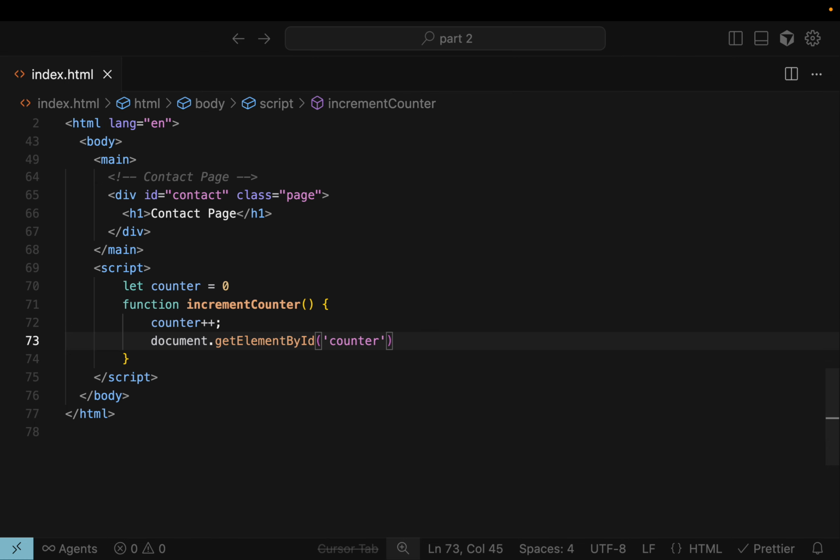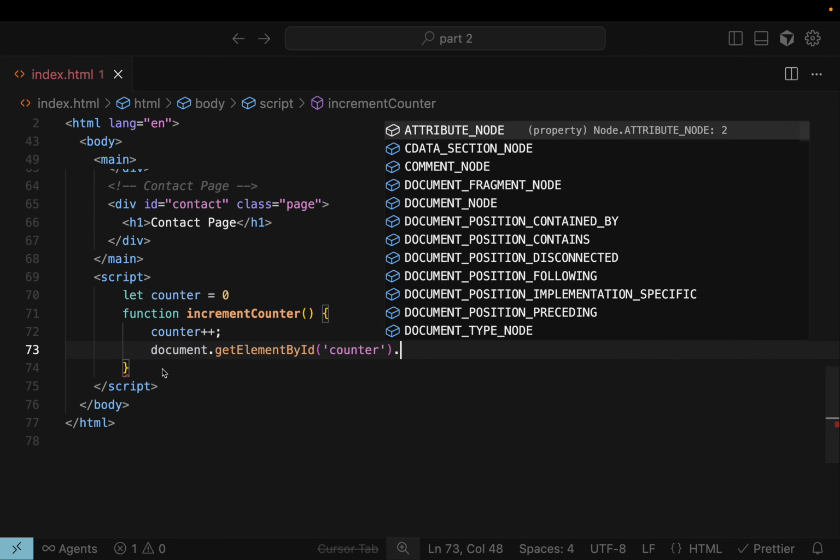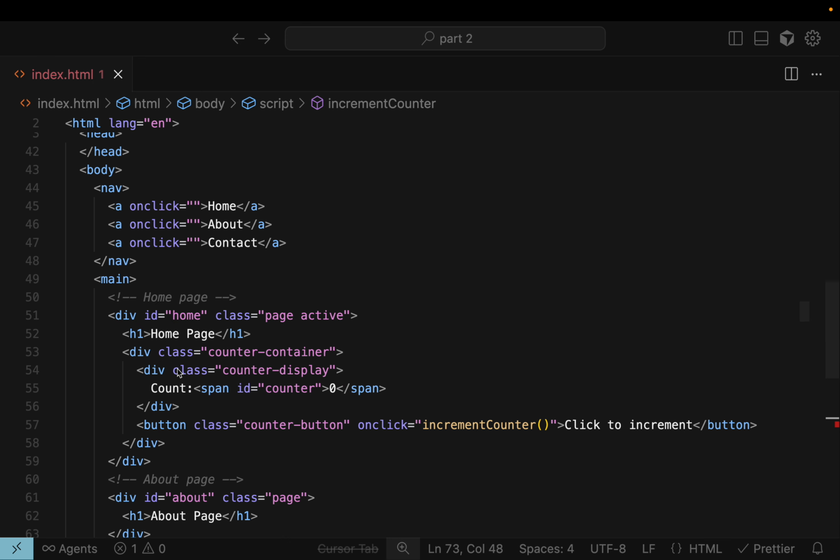There we go. So this function will fetch that 0 and get access to that span tag that we have put in over here. We deliberately put that span tag over here so that we can give it an ID and target the specific number that we got in over here.